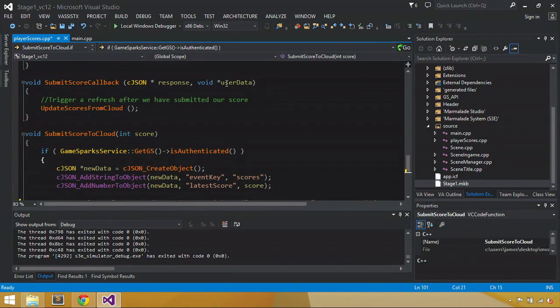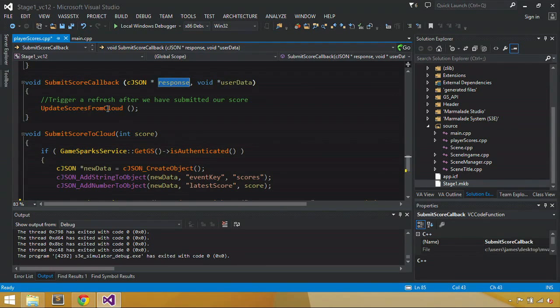We have this callback that I showed you there. It's a generic GameSparks response. This is more on the lower level stuff, and it needs to be used when working with log events. We receive a CJSON response, and then the user data that we've talked about. We don't do anything with it in this, but you can start interrogating the JSON response. You can check if it has an error field in it. All of this is in the documentation, like the JSON schema, if there is such a thing.